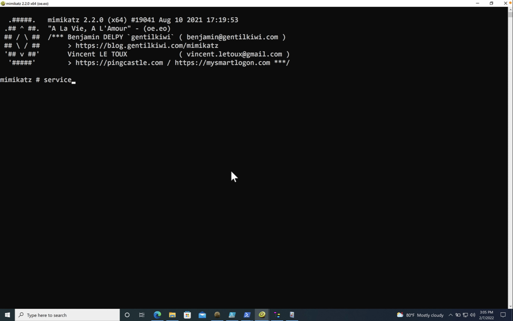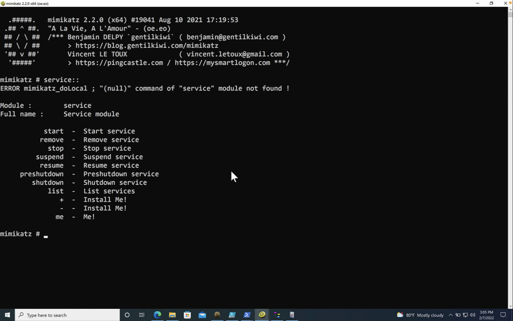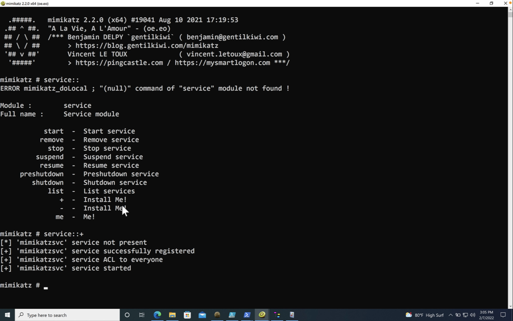So for this, I'm going to be using the service module. If I look at the module itself, there's an option called install me. So what I'm going to be doing is service plus. This will install Mimikatz as a service called Mimikatz SVC.